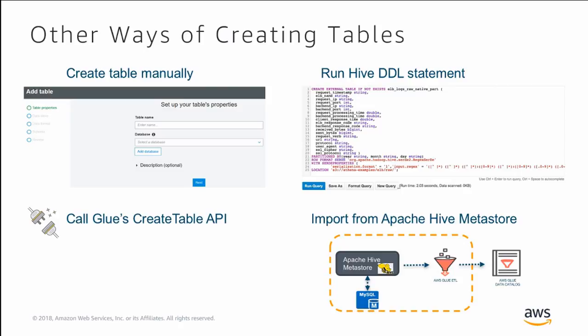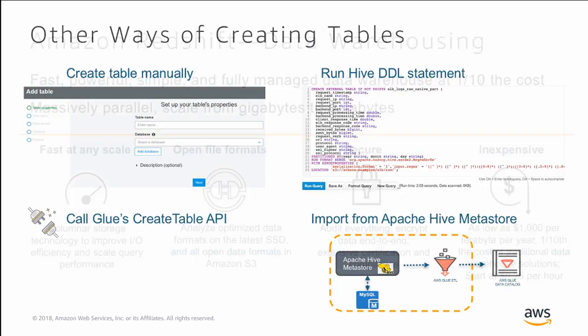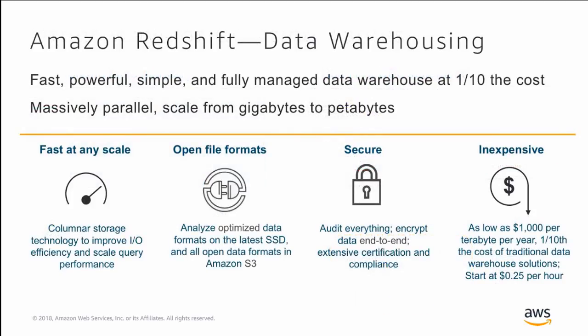So that's a little bit about the cataloging within Glue. We're not going to focus on the ETL portion within this webinar, but where we are going to dive into is Redshift. Redshift provides data warehousing on AWS in the cloud, and it's very fast, and it's constantly getting faster. Many new features are released every month within Redshift that improve the performance and add additional features to our customers that they can leverage.